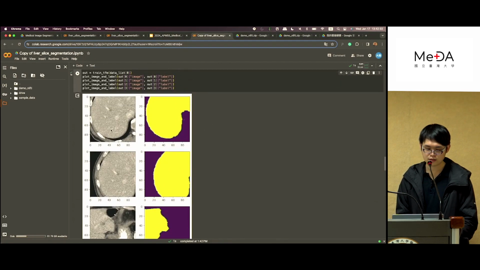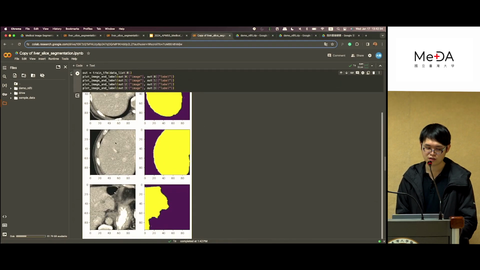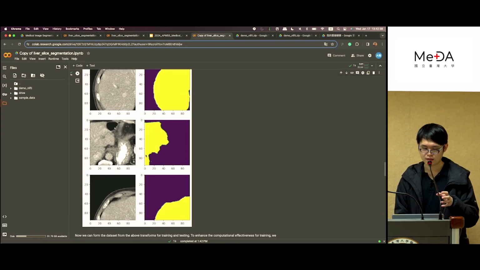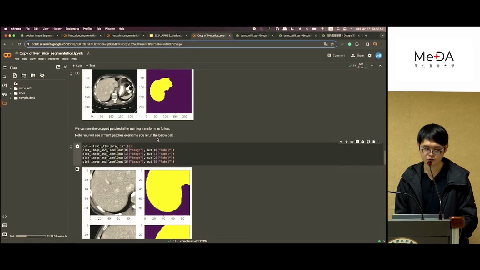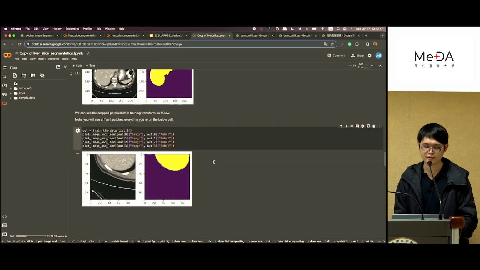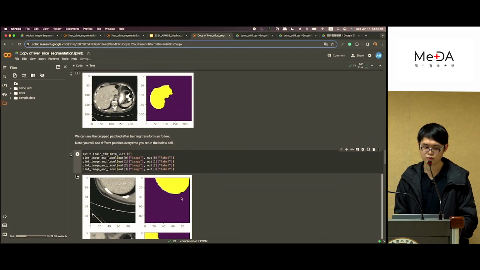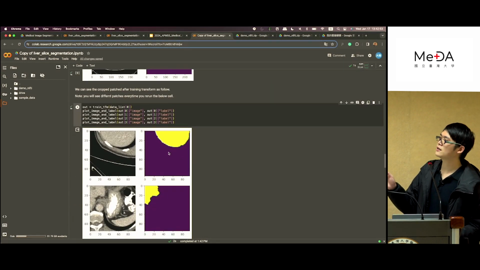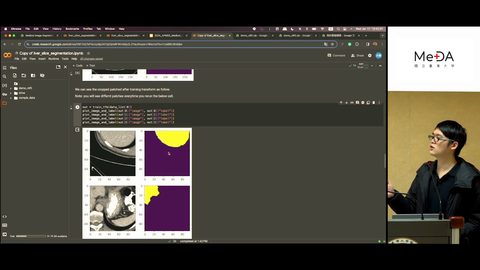You will find there are 4 patch crops from the original image, and their corresponding cropped segmentation masks. If you rerun this cell, it will give you 4 new random patches. This is because every image has a different size, and for some technical reason, we want our input data to have the same size.